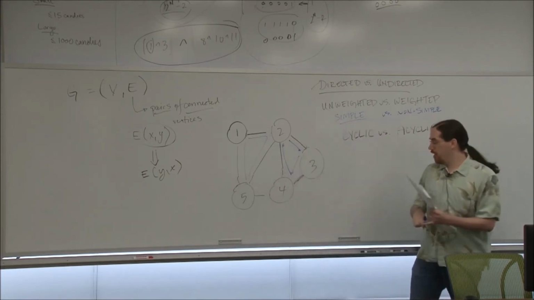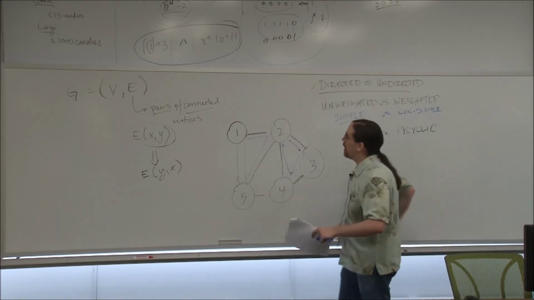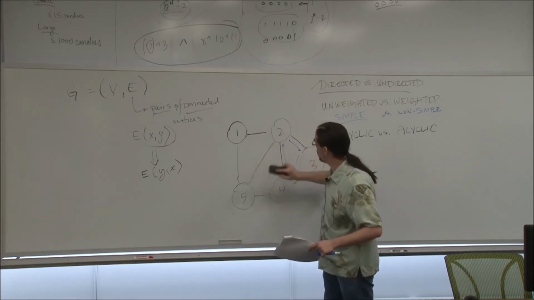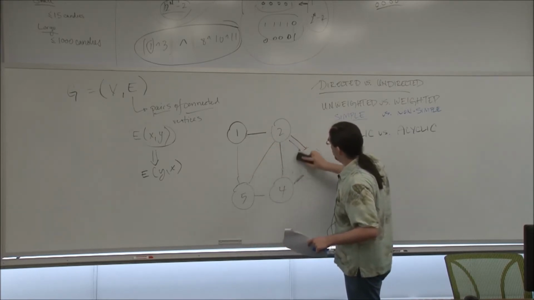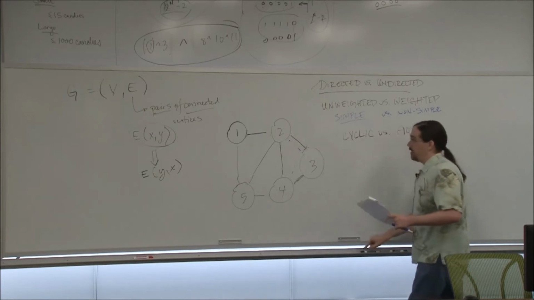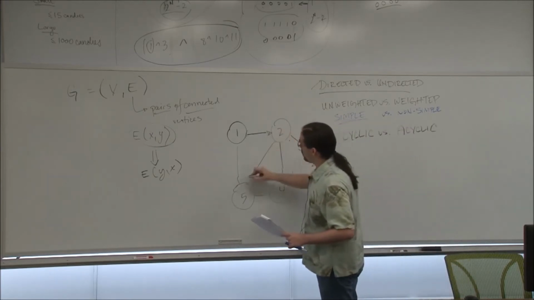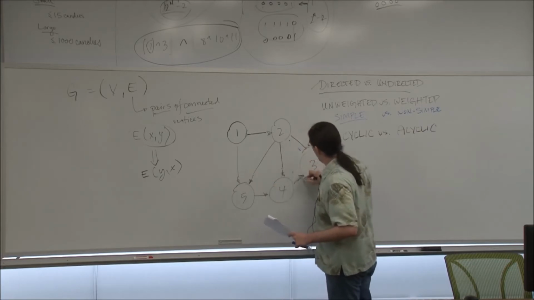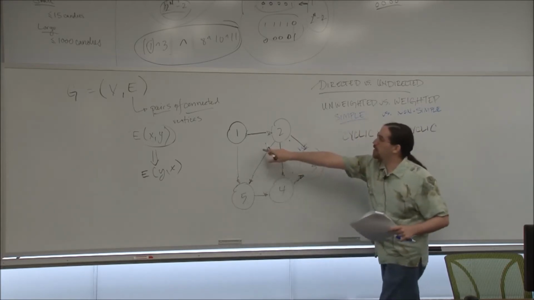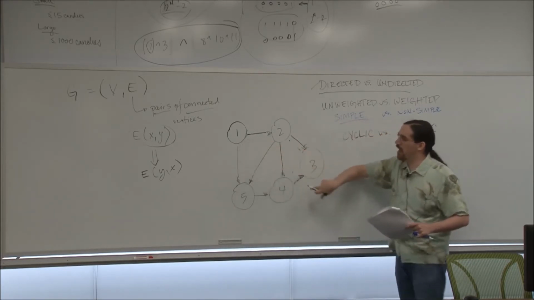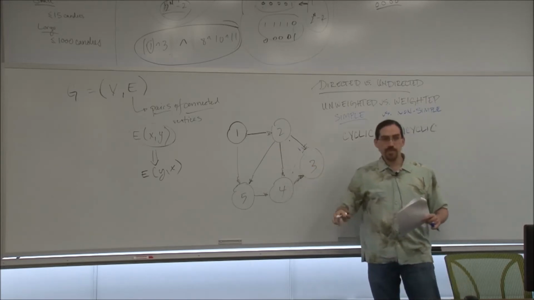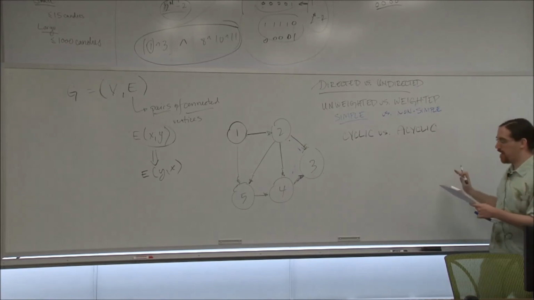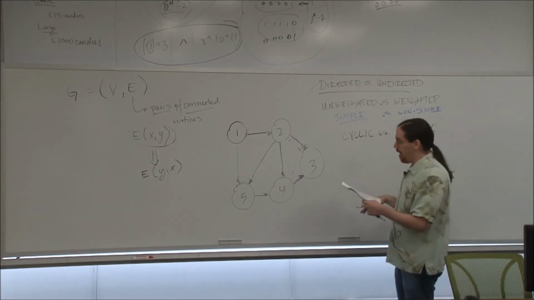That's a cycle. Now, if we were working, again, with the hierarchical graph that I drew earlier, there actually weren't any cycles in that, because all of these were directed. So there's no way to get from any node back to itself. So again, a cycle is any path that leads from an element back to itself.